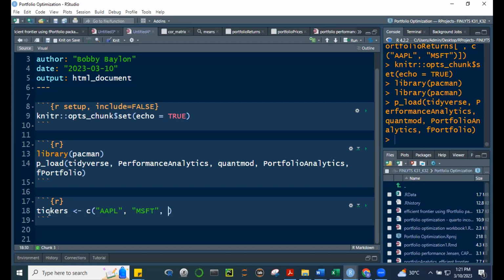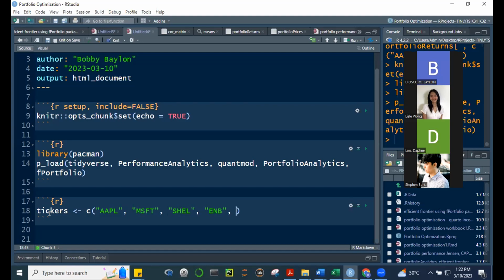Okay, this morning we got some stocks from the oil industry, Shell, and also Enbridge. These are tech stocks, energy stocks.